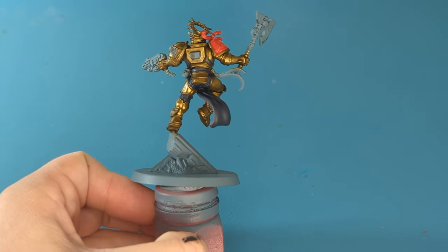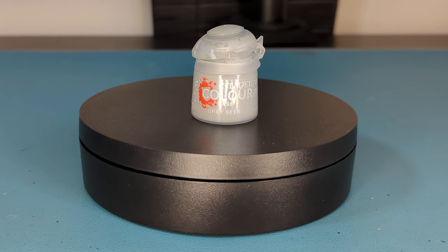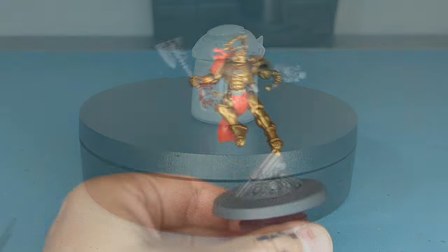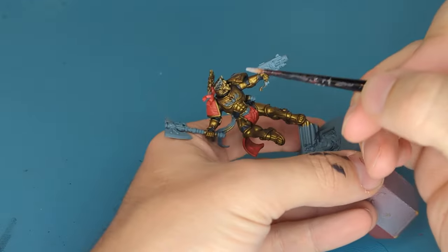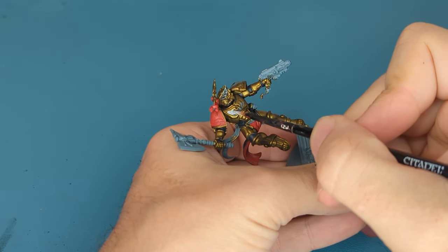Okay, the next part I'm going to jump into then is I'm going to base all the white areas. So these will be like all the wings and stuff. So I'm going to grab a Grey Seer and we're going to base it all. So all we're going to do is pick out all of the wings on him. So this will start with this chest piece.